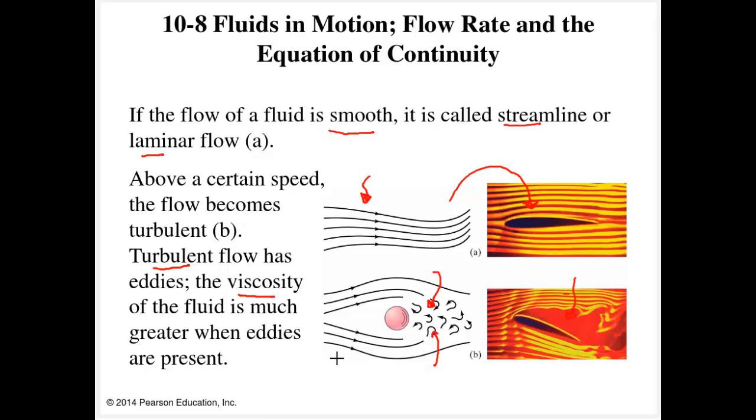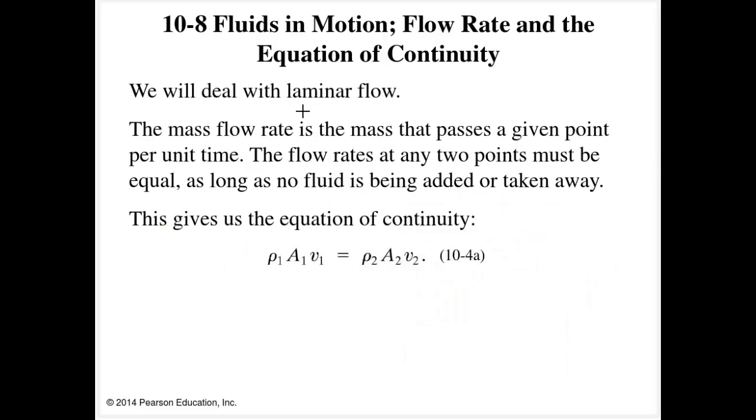On the back of the trucks driving up and down 81, you see that some of them have a tapered end. What they're really trying to do is change the shape of the truck to reduce this turbulent flow. For this class, we'll talk only about laminar flow, which is the smooth type of flow. The turbulent flow becomes quite messy, let's just say.